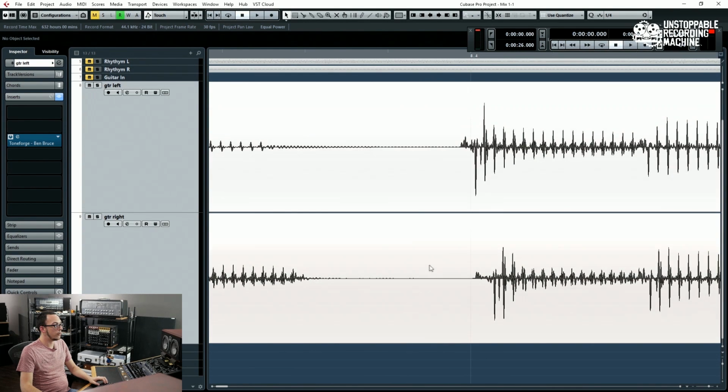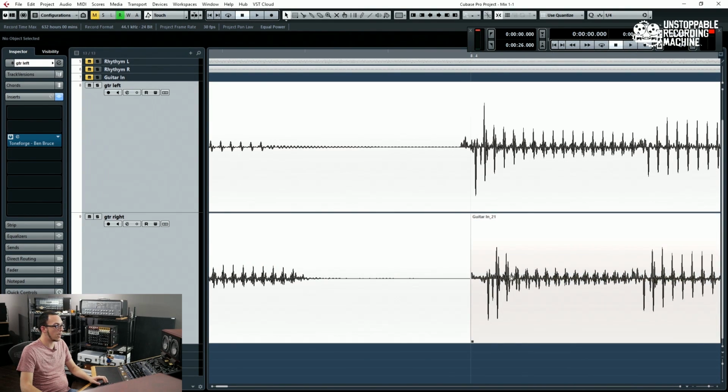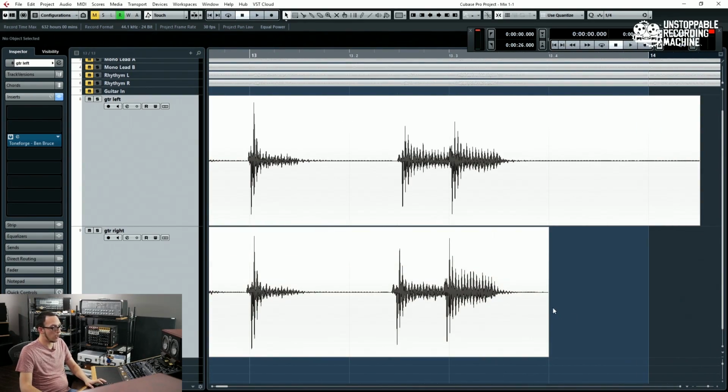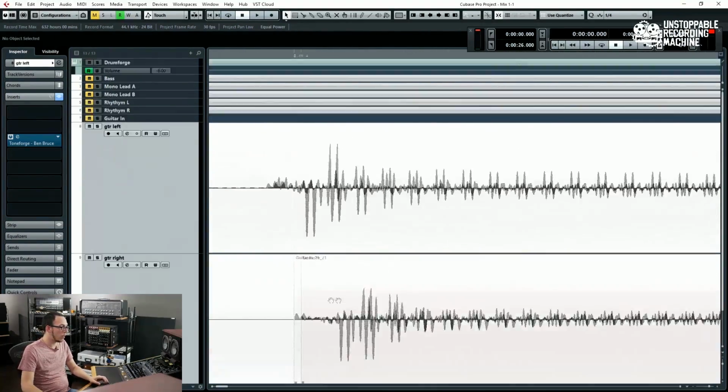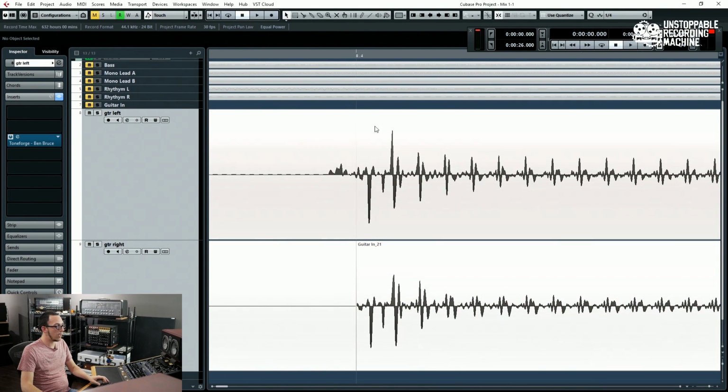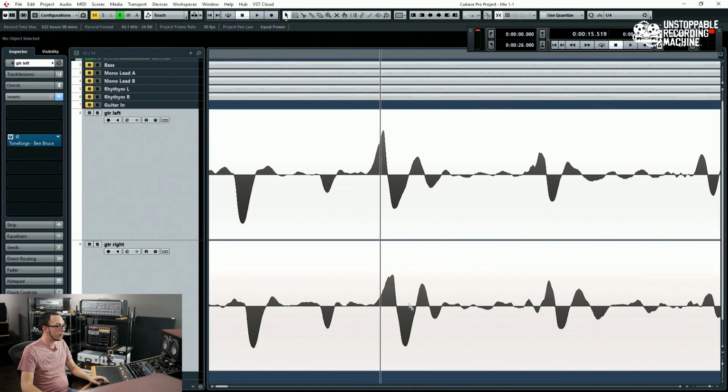So I'll turn my snapping on, put a cut right there on the grid, and pull this back. If it doesn't let me pull it back anymore, go ahead and cut the ending of it off, go back over here, pull it back some more. And now I've got it in line with the other guitar, as you can see here.